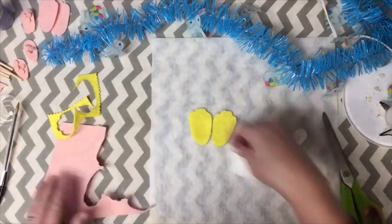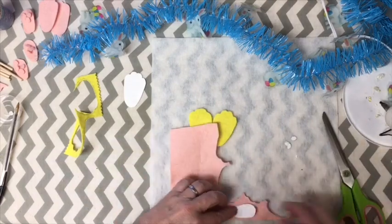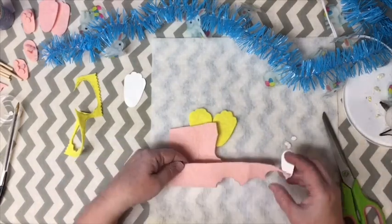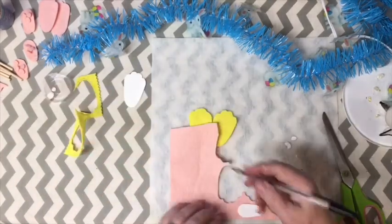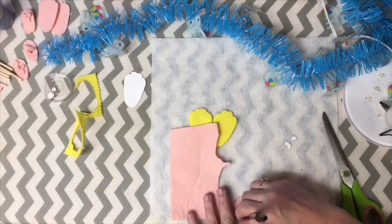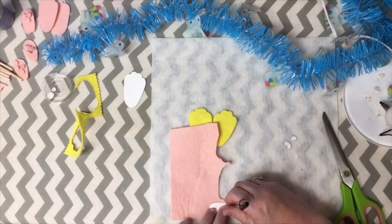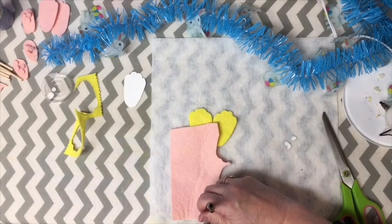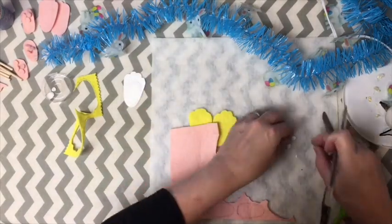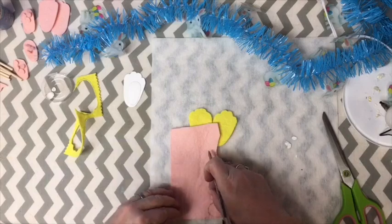Now that I have both of my rabbit's feet cut out in a coordinating color, I am going to cut out my rabbit's foot pads. But first I'm going to trace them onto the pink felt that I had in my felt stash. And I need 2 of each of the 4 little rounds and 2 of each of the large pads.